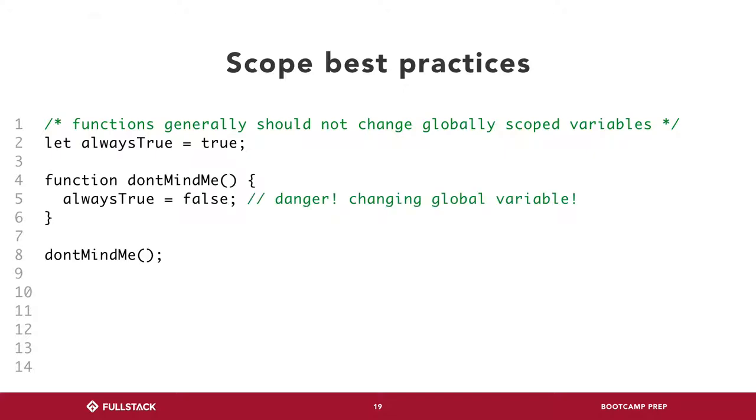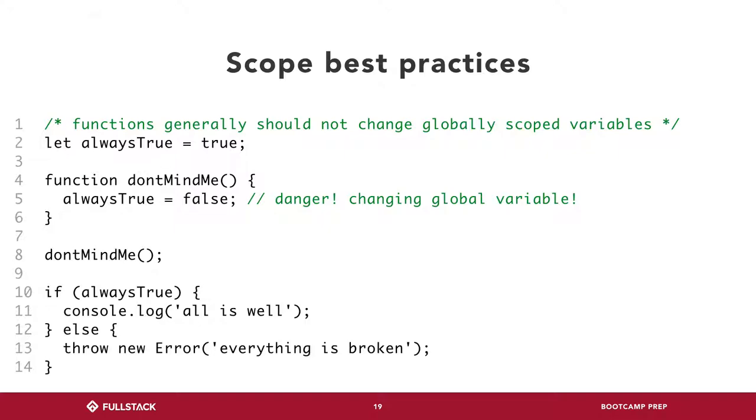So yeah, some best practices. Again, we kind of went over this a little bit earlier with all that functions changing the global variable stuff, but again, you shouldn't reassign global variables within functions because other functions might expect that global variable, like it can't ever trust the global variable to not be changed if you start changing it. So yeah. Again, if you're gonna use always true, just declare within the function.